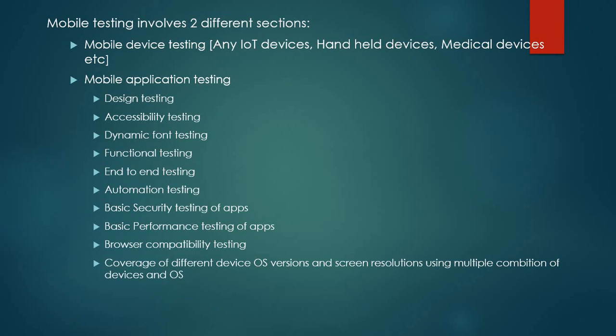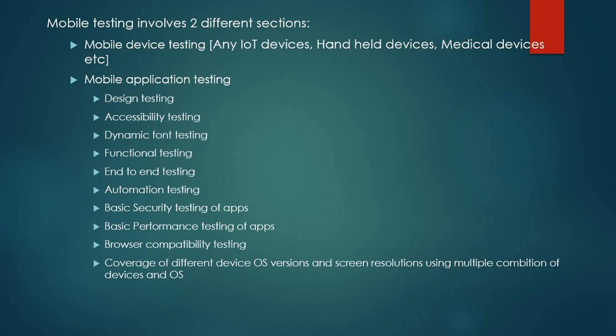And when you're talking about performance testing, we have inbuilt tools in Android Studio or Xcode for mobile applications, or any app which you develop on the Android platform or on a Mac. We need to perform that to understand what the response time is and what delay is happening in the application, and what type of logs are running. Has the developer enabled all the logs which are not required? That is also one kind of performance testing. And when it comes to logs, if we say security testing, all the logs should not be enabled.